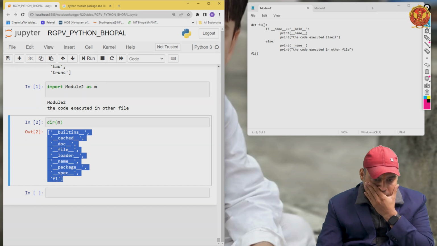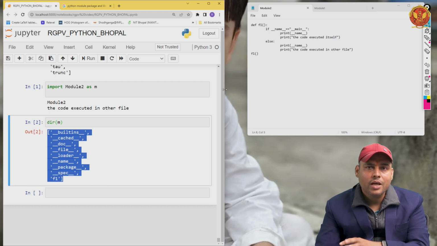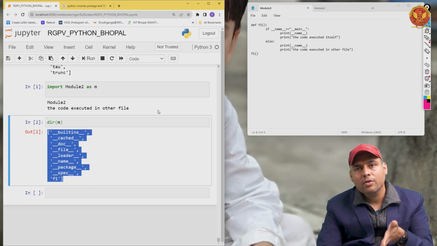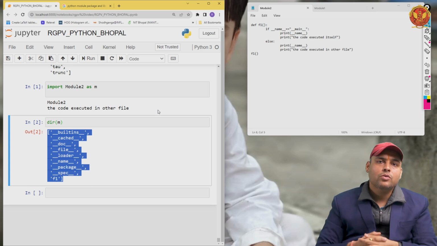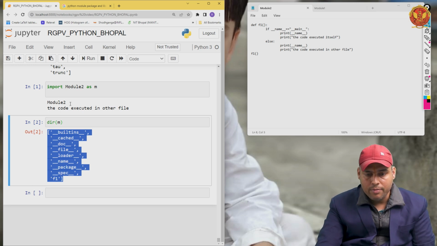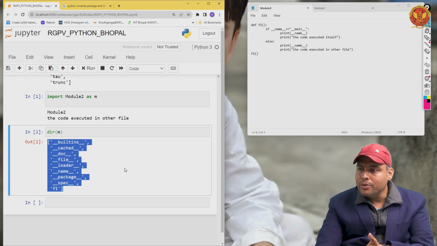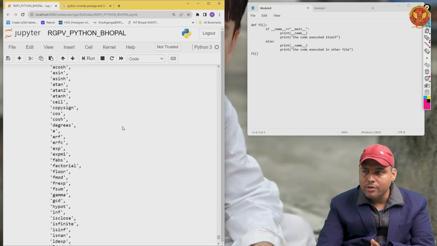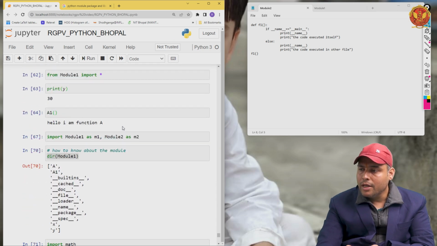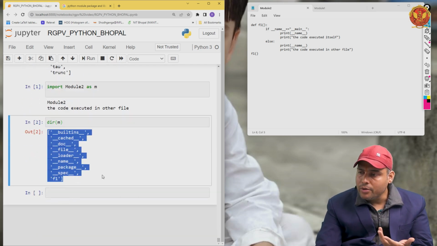So what is happening here is that for a module the Python virtual machine maintains one special variable, the __name__ variable, by which it identifies whether the module has been called in another file or is being executed itself. So a .py file we can also call a script, we can call it a module, and we can also call it a .py file. So now you are able to understand various modules, like we have used the random module, the time module, and various other modules, for example the math module here.